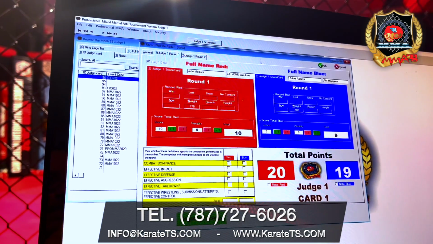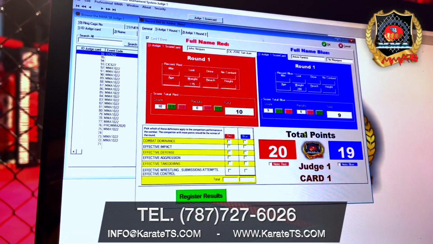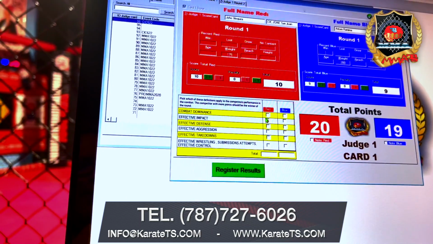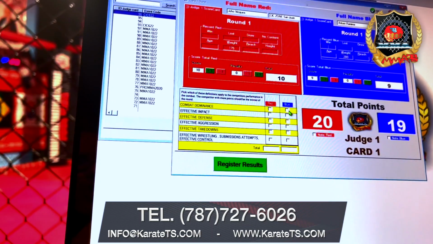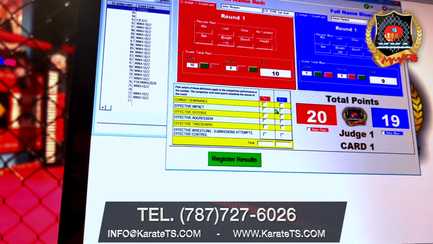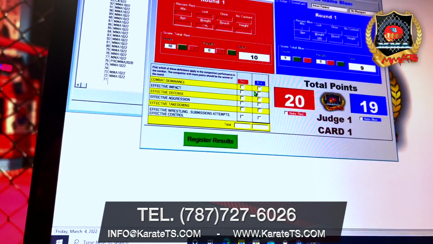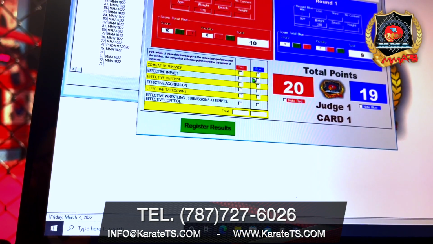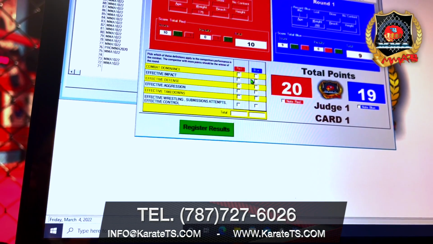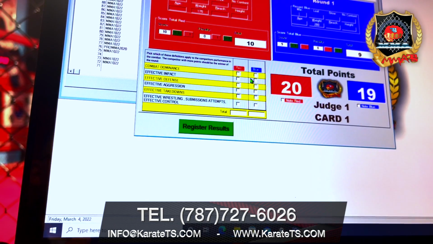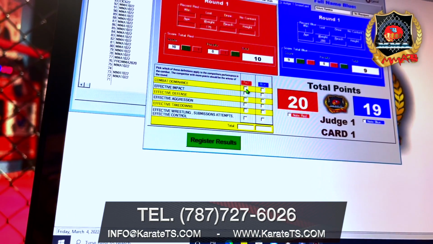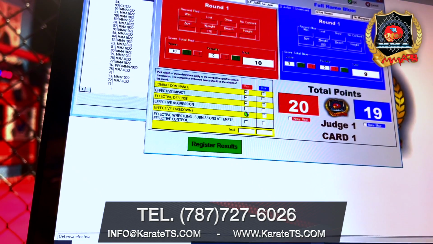Then once you pick the correct winner and you're done, as you can see at the top of the screen, we click the box that says this card is done. When you do that, it does not allow the judge to go back and change his score. This is a security measure to make sure the judges are not changing scores after a bout is already done, right? And once they have already picked the winner.